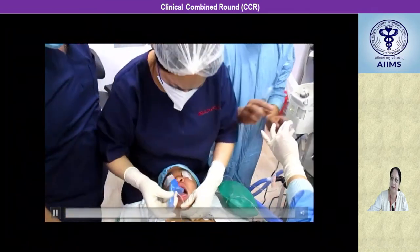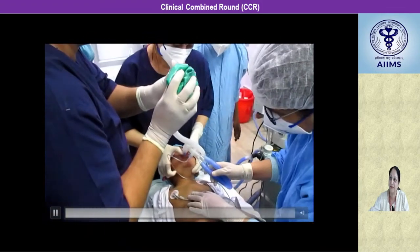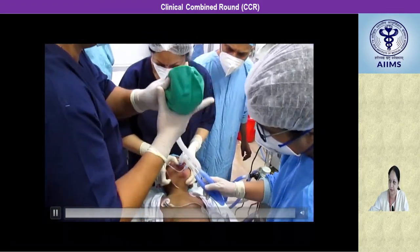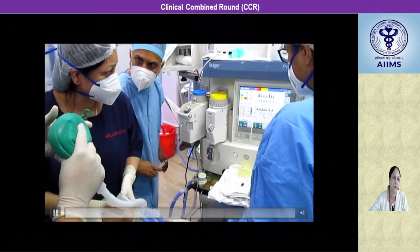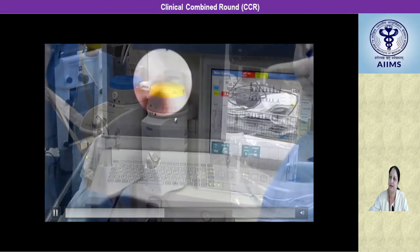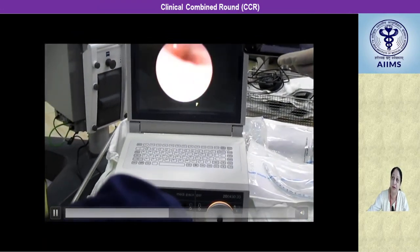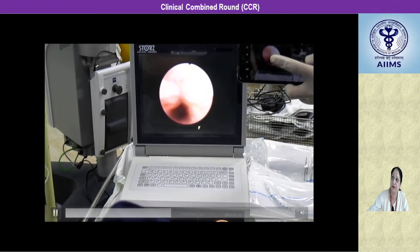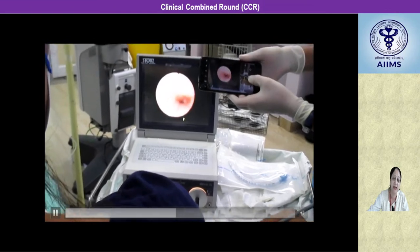So after that, the airway was changed to an AMBU LMA. After this, we were able to ventilate, but it was not that good. So we decided to do a fiber optic examination to know about the glottic aperture, because in these patients there is accumulation of glycosylated glycan and a narrow glottic opening. We found that it is very narrow and only a size 4 tube can be put in an 8-year-old child.